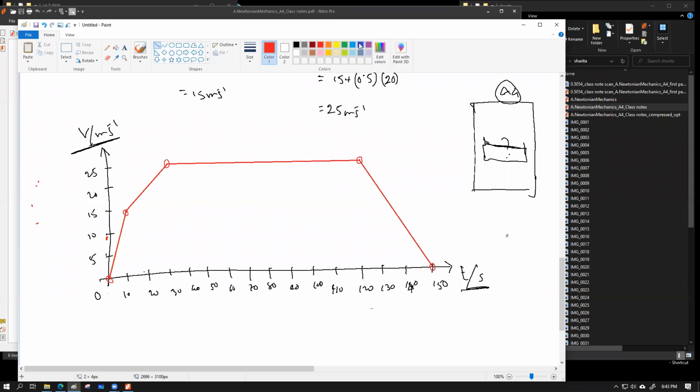You can say divide this up into convenient segments of rectangles and triangles, or you can go for trapeziums. I'm drawing some trapeziums over here. So the first thing would be a triangle. The second thing is drawn as a trapezium, and then we have a third trapezium. So I can use these three segments.